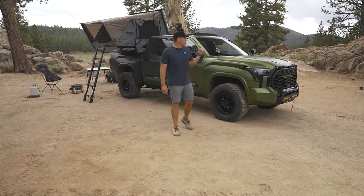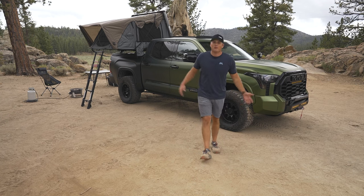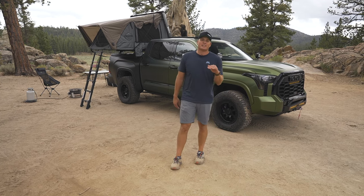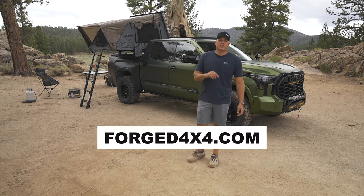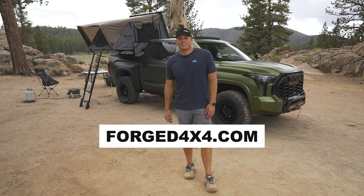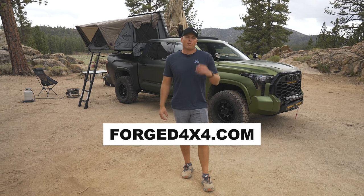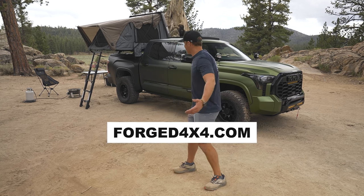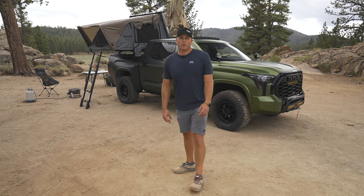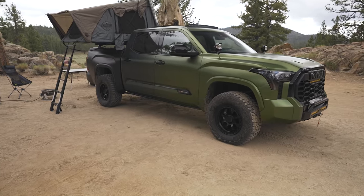There you have it — our 2023 Toyota Tundra that you could win is live right now, but only for a couple of months. Every three months, we give away a world-class off-roading or overlanding rig. Simply go to Forge4x4.com to claim your entries today. Every dollar you spend in the shop on awesome gear gets you entered to win, or become a member of Forge 4x4 to automatically get entries every month. This truck comes with $15,000 in cash and it could be parked in your garage — but only if you get entered to win. Good luck.